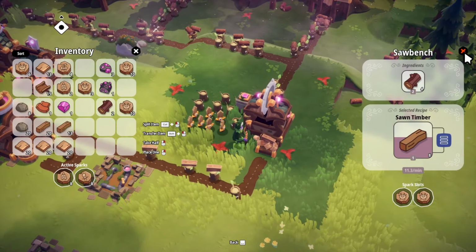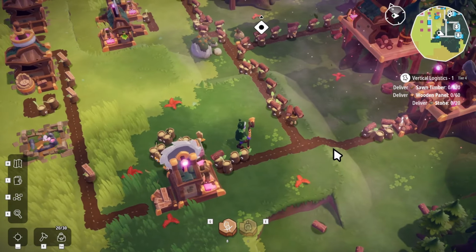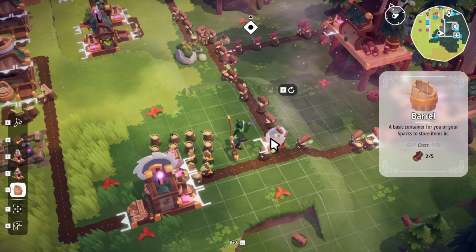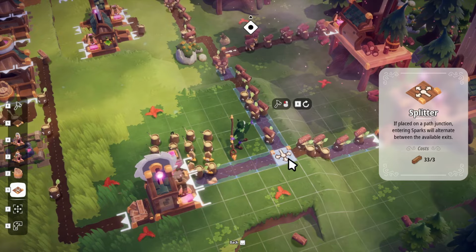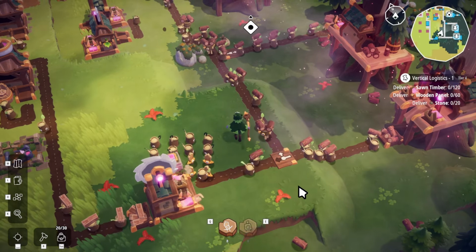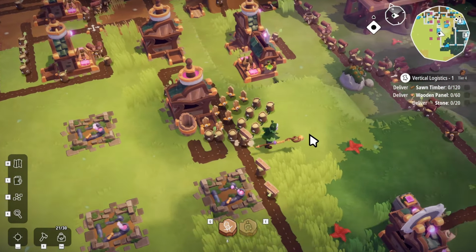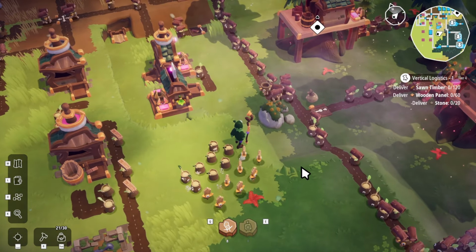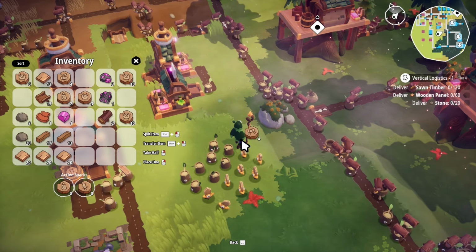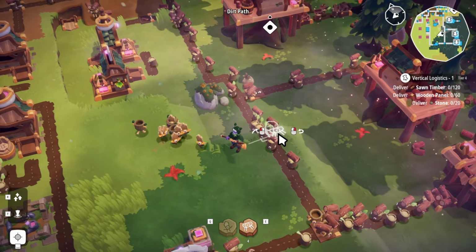Actually, are we overloading on sawn timber here? No, working just fine. They're keeping up. And let's actually put a splitter here. Oh, yes, and get our lovely carry sparks. Okay, we want our carry sparks on the main line here. I wish I could sort of drop these directly on here instead of having to put them into our active sparks, because they're just going to go here anyway.